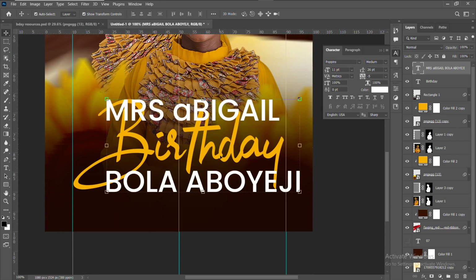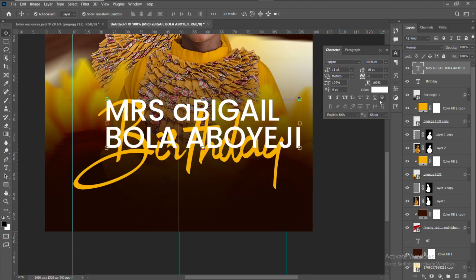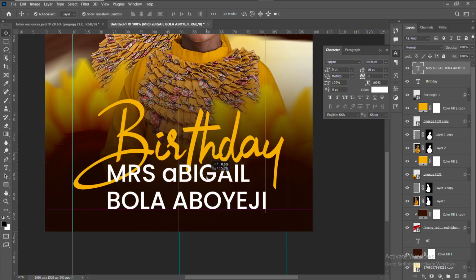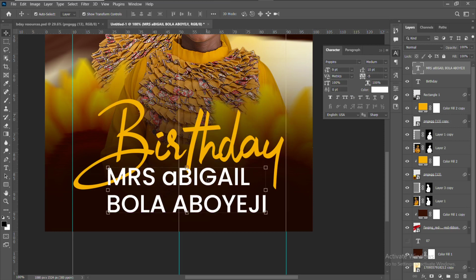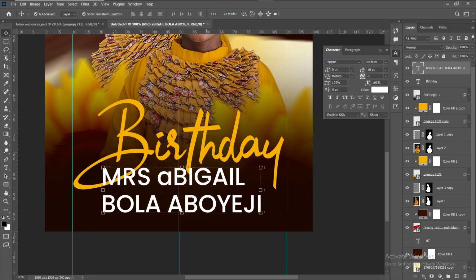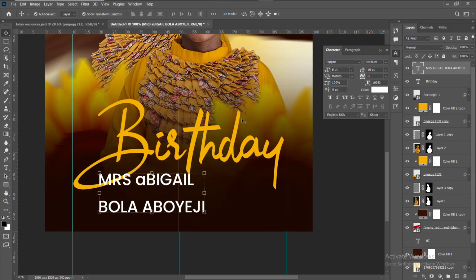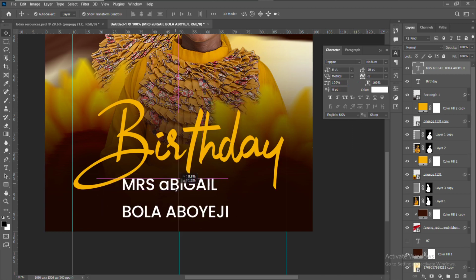And I want to reduce the spacing between the design. 16, 10, and give this 9, and centralize it. So everything we are still doing still boils down to us trying to get a nice arrangement.